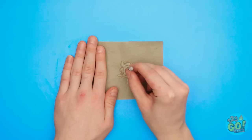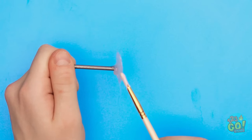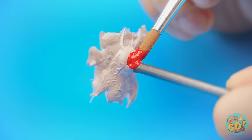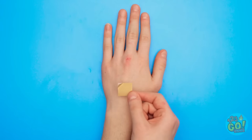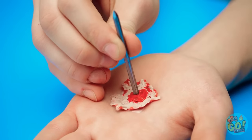Before it dries, stick the top half of the nail on it. Once it's dry, take the entire piece off. Paint over the glue with a shade that matches your skin. Use red to paint around the nail. Now, once that's done, lay your hand flat and attach some double-sided tape. Then attach both sides of the nail.